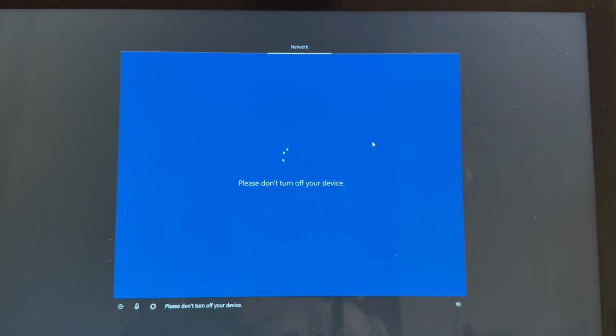It tells you don't turn off your device, otherwise the installation would fail and you would probably have to start over again. More importantly, your computer might not start up. So I suggest you just be patient with this kind of setup with Bootcamp Assistant. If you do it all right, then it will eventually install completely.